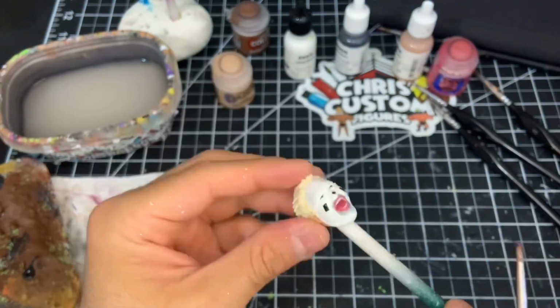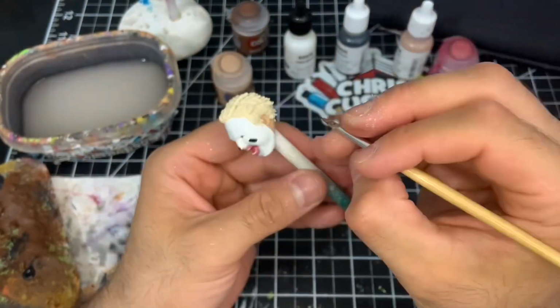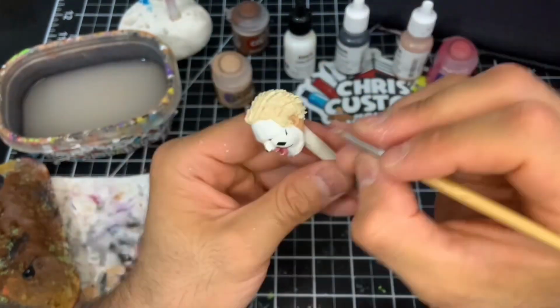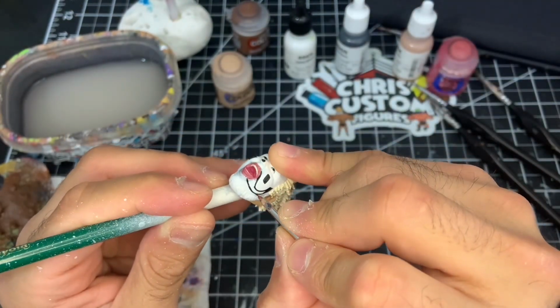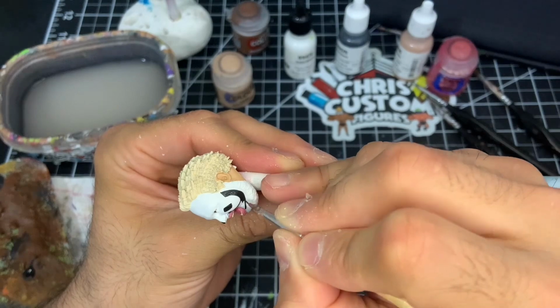And if you guys are wondering what type of brushes I'm using, this one here is a Tester's detail brush. I just get these at my local craft store and they've always worked really well for me. As far as the black handled brushes that you see in the background there, I just get those off of Amazon. I think it's a 5-pack or something like that for like 15 bucks.